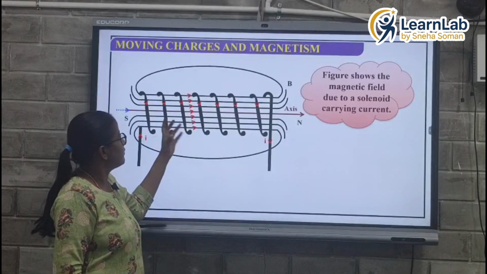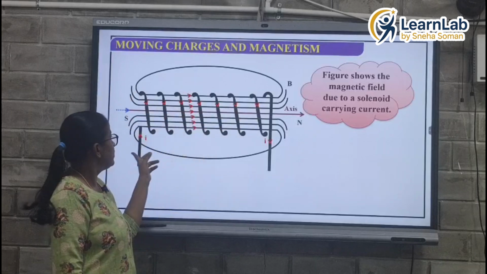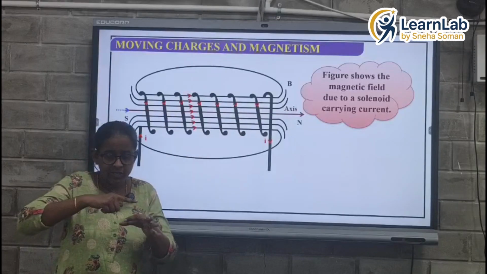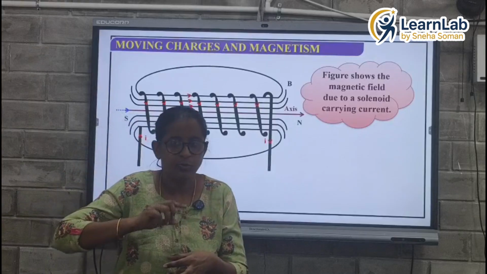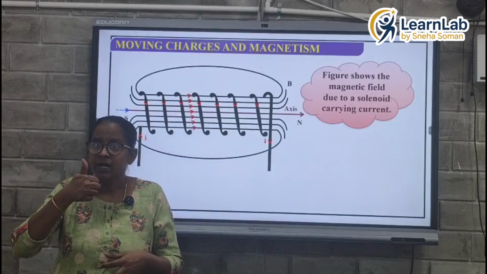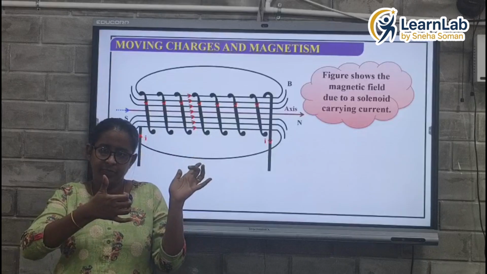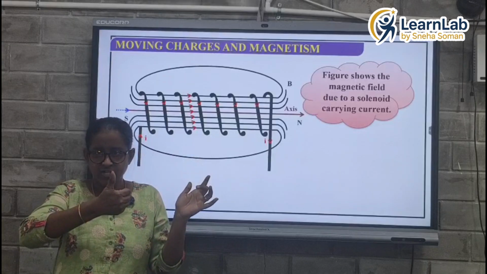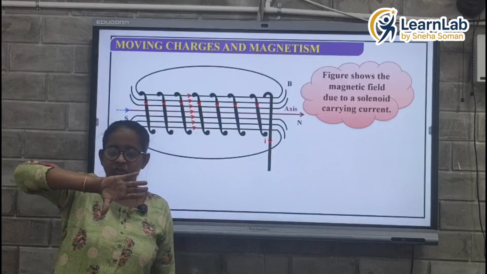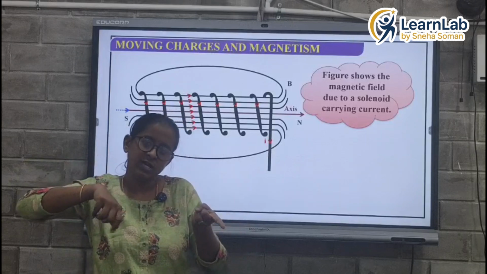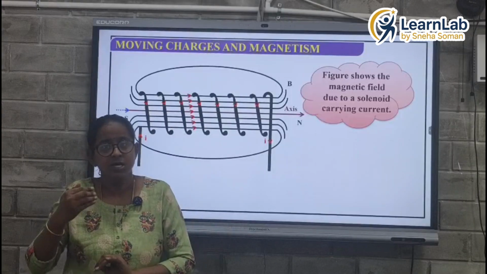How? In each and every circular loop, when the current enters, one side will act as a south pole and one side as a north pole, because of Maxwell's screw rule. We know that when the current is passing upward, the magnetic field lines are in the anticlockwise direction. The same way, when the current passes downward, it is clockwise. So one side of the circular loop will act as a north pole and the other side as a south pole.